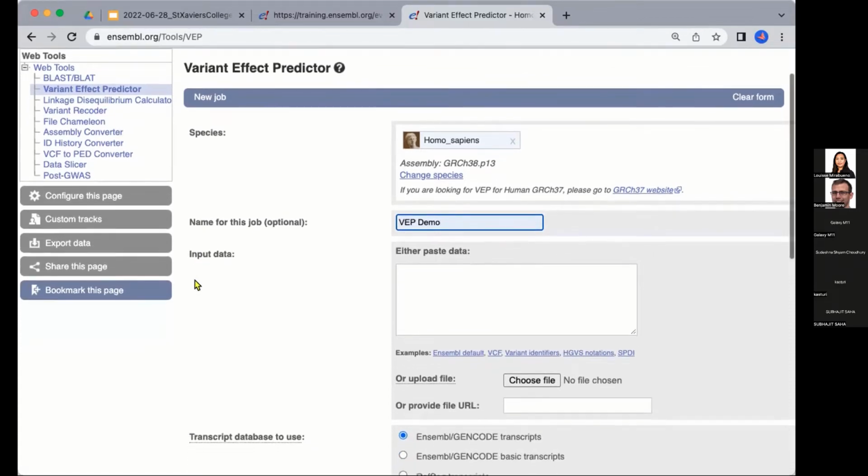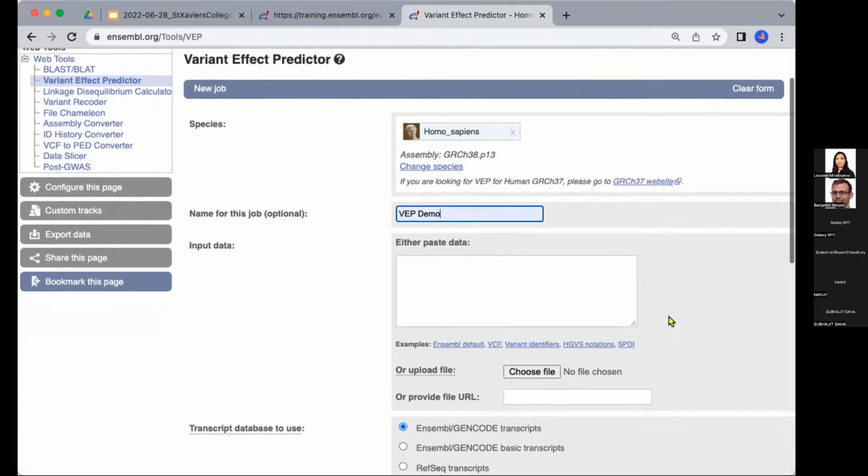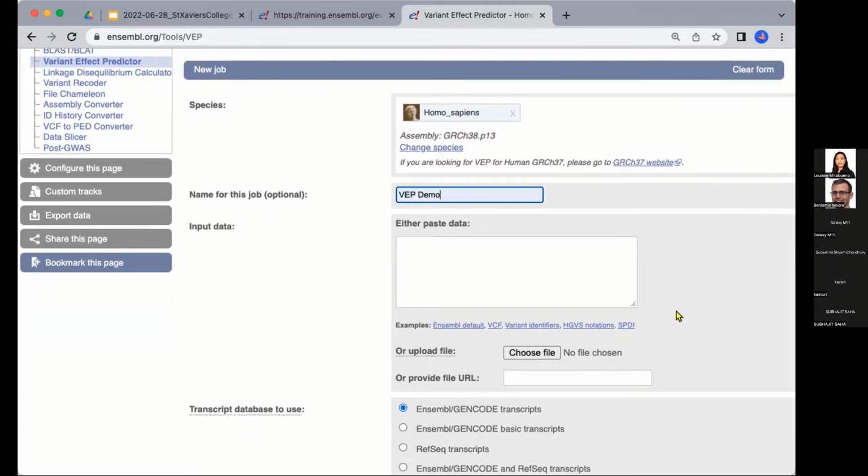And then next, this is here under input data. This is where you paste your variants. So I mentioned during the presentation that there are different formats that you can use. If you look here under the box where you paste your data, there are links for different examples. So we've got the Ensembl default format.